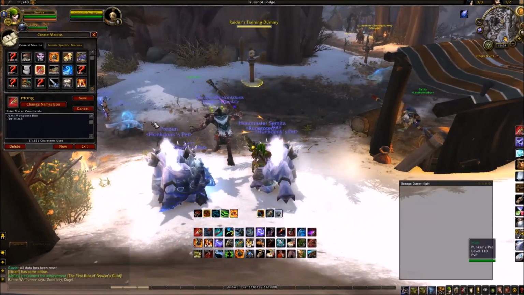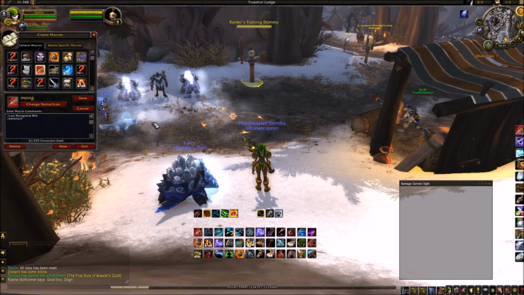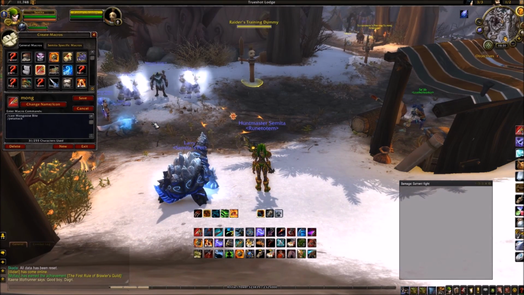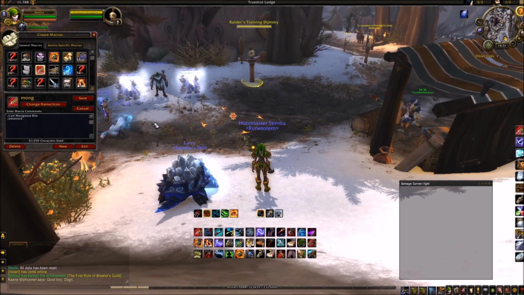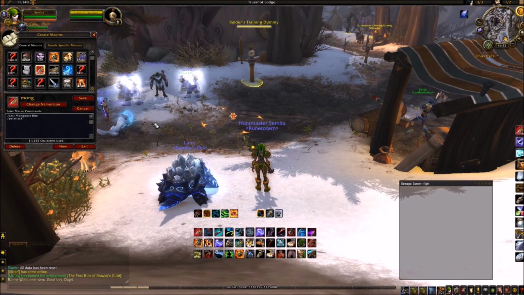Another macro is a very simple one. You can just put it on any ability. It doesn't have to be Mongoose Bite, where whenever you use that ability, your pet will attack your target. This can be useful for target switching fights, because for example, if you're on one target and then you switch to another, your pet doesn't automatically come with you.